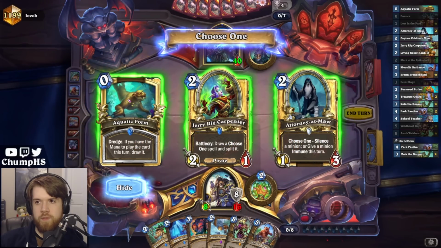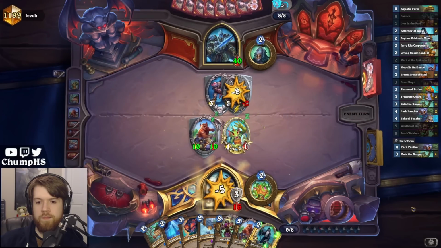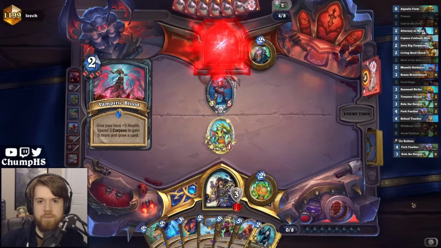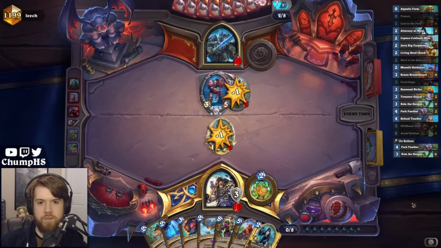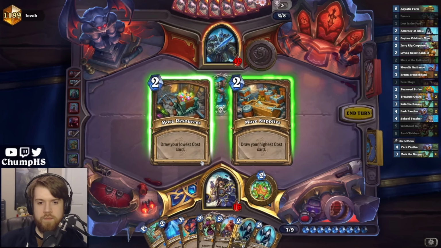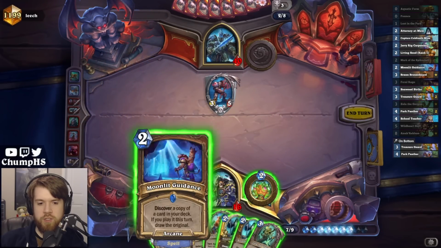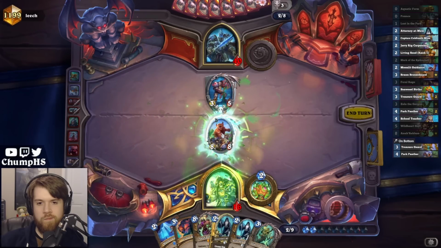This must be the way. Another Jerry. Probably want the silence. High five. Oh wow. 10 damage to kill my guy. And then 10 health. Draw my Aquatic Form. Draw my Zola. I probably should have just gone Guff, Mark, Silence here. Nobody messes with my friends.